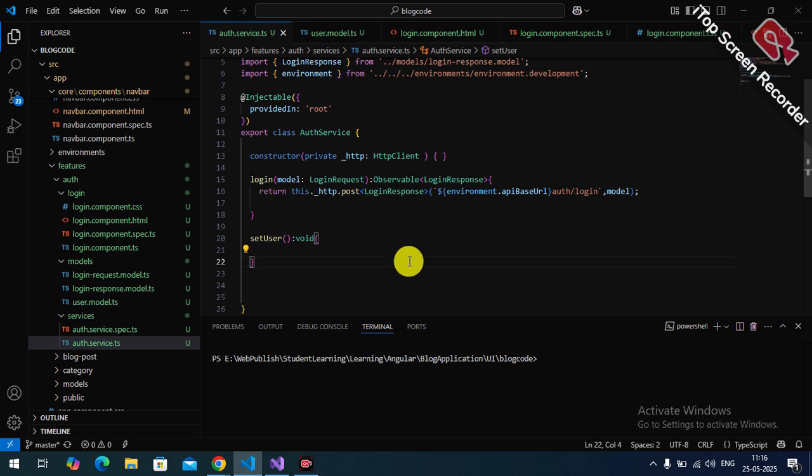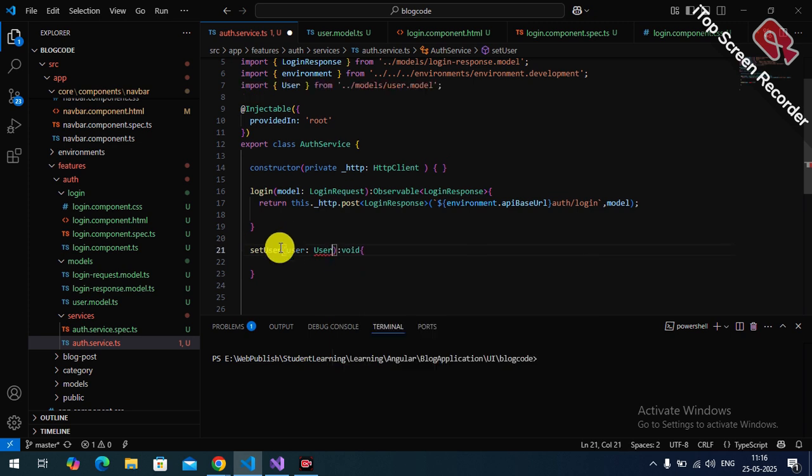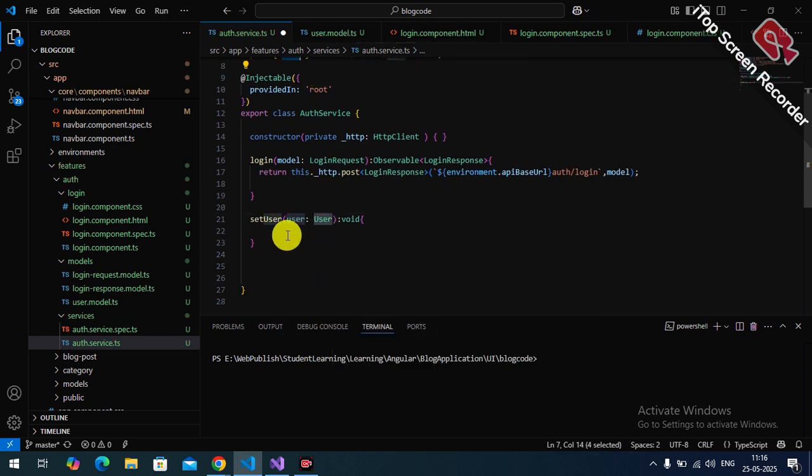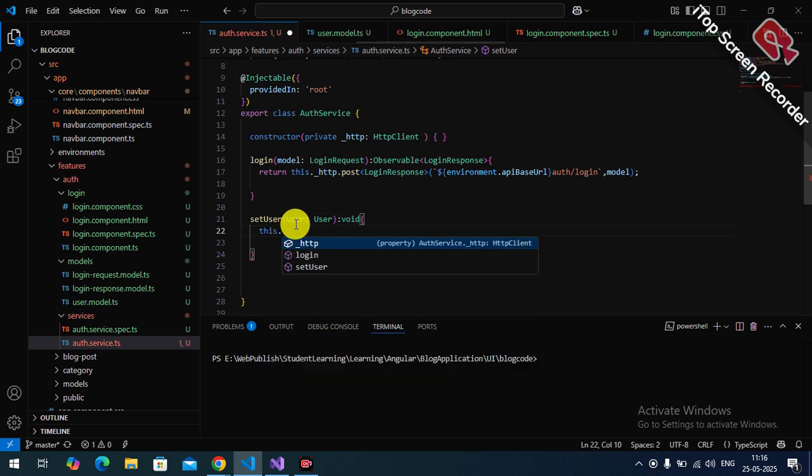Now go to the auth service. Here we need to pass user, user. So it's injected here, give the reference. Now what do we need to do next? Next we need to store this user, and where will we get it from? We will get it from the login screen. So let me create it first, then we will use it. I will check this first, this.user. We need to subscribe, so we need to create one variable.